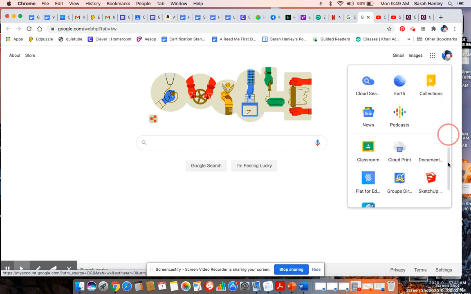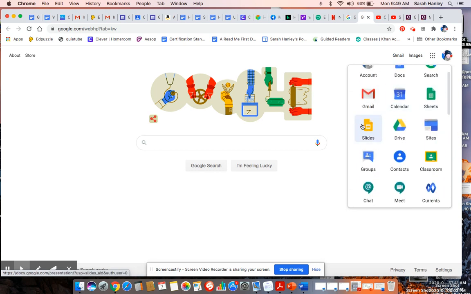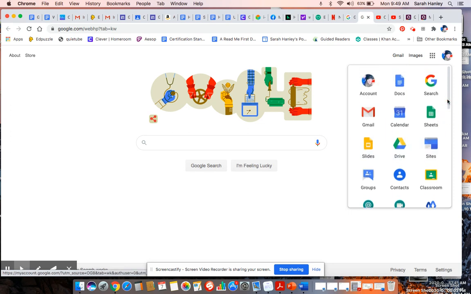And then one more that I wanted to share with you is Slides, Google Slides. I'm not sure if you used these last year or not, but these are really fun to create and type into, and sometimes you'll even do work on slides that I share with you. So that's just a very quick overview of some of the Google apps that you have that you'll use. We may use the calendar at some point, but we won't be right away.